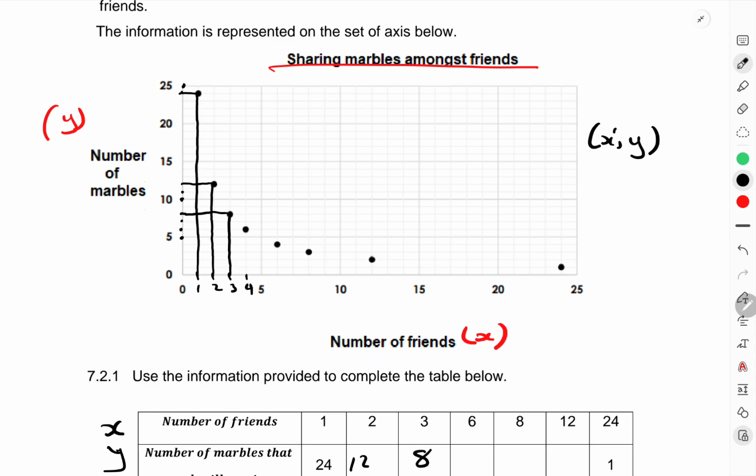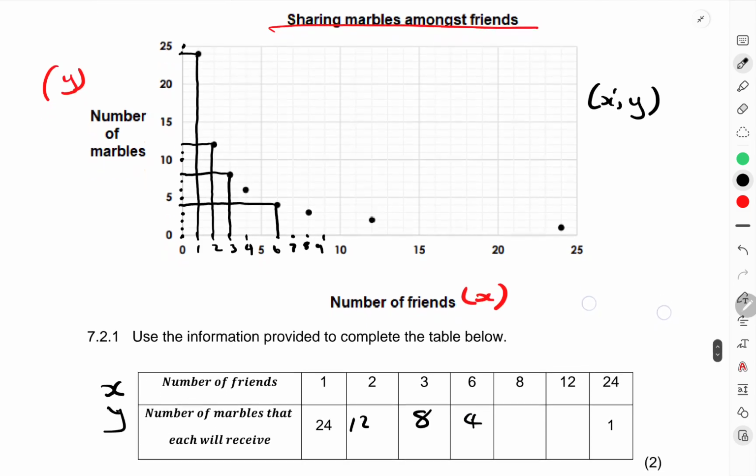Now, if X is 6, we are skipping. So here I have 5. I'm going to go to 6, 7, 8, 9, 10. So if X is 6, go to X being 6, found here. Go up until you see that dot. Then after, you're going to go to the left. Then when you go to the left, you ask yourself, what is the Y value if the X value is 6? Here I'll have my 0, 1, 2, 3, 4. Therefore, it means if X is 6, Y will become positive 4, right?